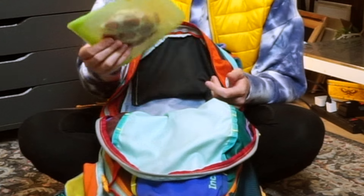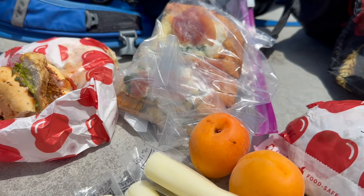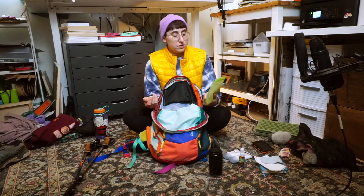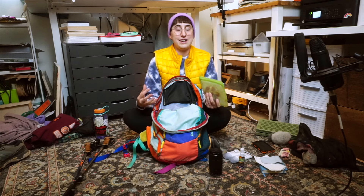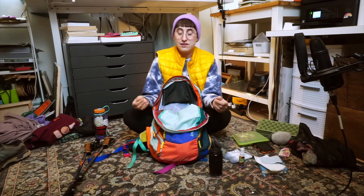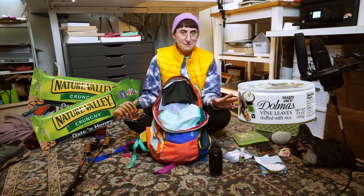Then I have this little stasher bag, and inside is all of my trash from yesterday. For food I brought extra pizza slices, two quick little bagel chicken breast sandwiches, some stone fruit, cheese sticks, and trail mix. When you're doing a day hike — like the one I did yesterday which was 10 miles — you want to make sure you have enough food. I've done a very stupid thing and went on an 11-mile hike with my partner and the only things we had to share were two power bars and a can of Trader Joe's dolmas. So don't be like me — make sure you have enough food.